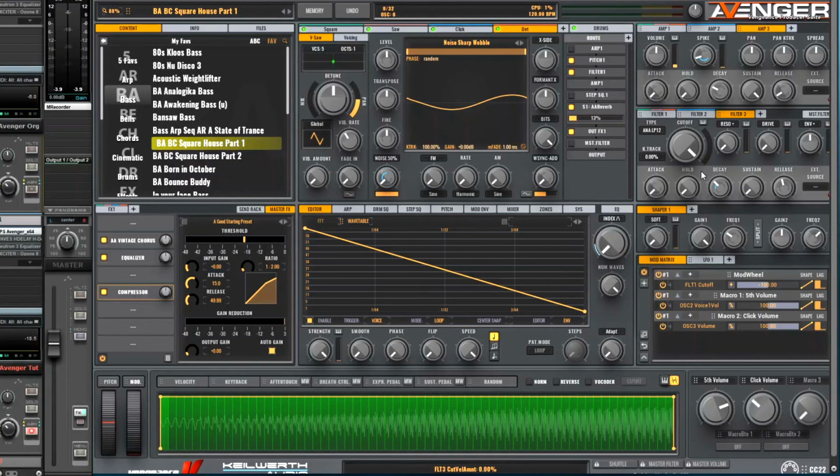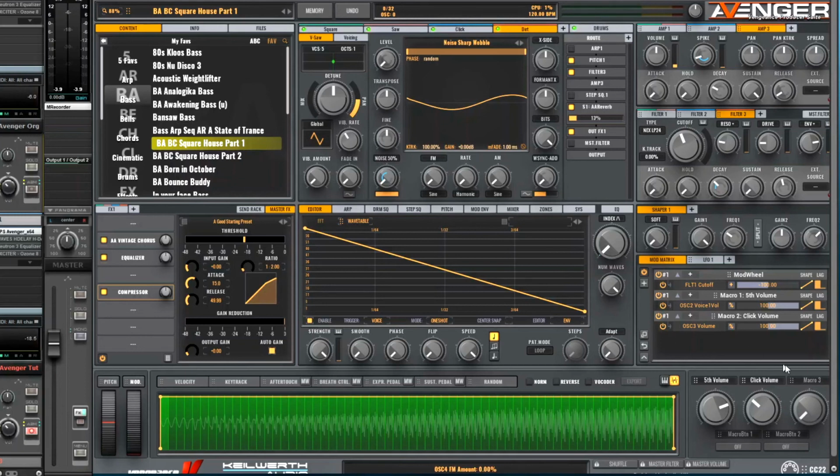And its own filter envelope. Velocity sensitivity all the way down. Cutoff to about 560 or thereabouts. 20% resonance. A little bit of drive. Envelope modulation about 50%. I'm going to stick with the Nex LP24. Just make sure it goes there. Amp envelope 3 and filter 3. Changing this from loop to one shot, and that gives you this sound soloed. You can hear that gives you just a quick burst of dirt or grit at the beginning of the bass.